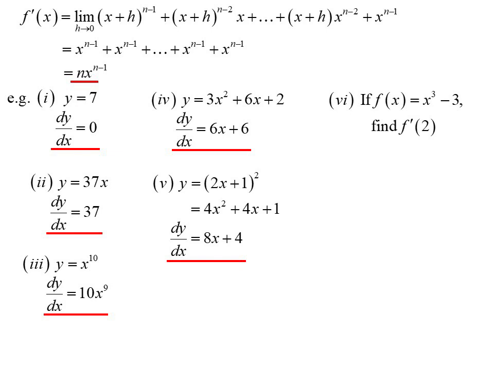If function x is x cubed minus 3, find f dash 2. Now make sure you read the question carefully. It's so easy to make a mistake here and think it's just asking me to substitute 2 into the function. No, it's not. It's asking you to substitute 2 into the gradient function. First thing we have to do, of course, is find the gradient function. Function x is x cubed minus 3, then the gradient function is 3x squared. So f dash 2 would then be 3 times 2 squared. It gives me 12.